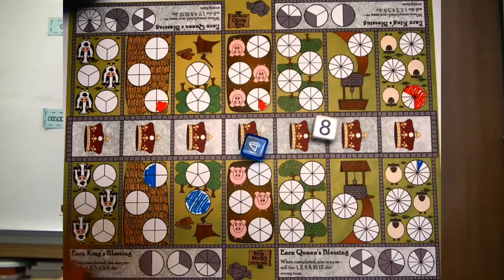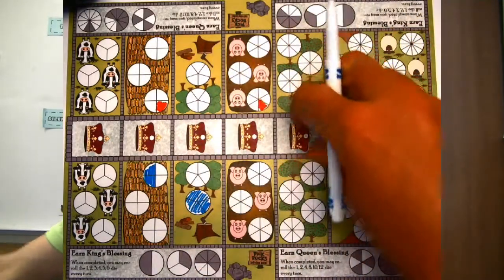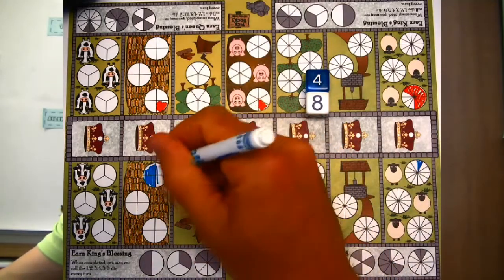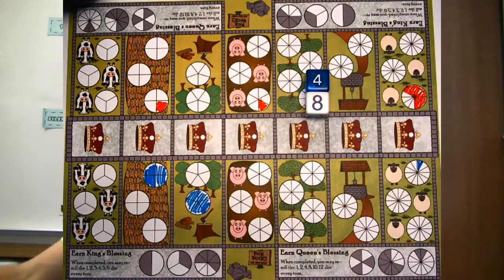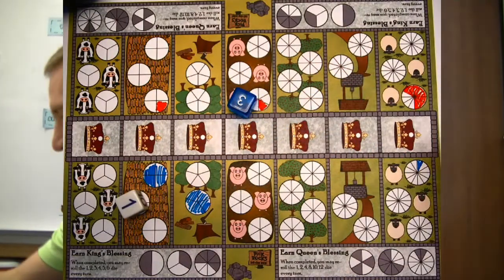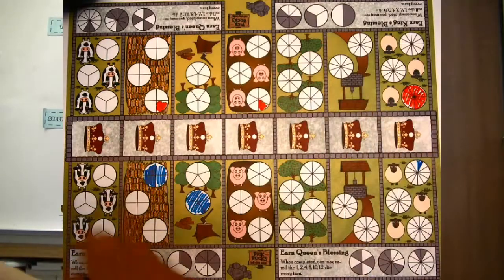Blue's turn. Blue rolls 4 8s. Well, he could fill in the 8s for the trees, but he doesn't want to. Instead, he wants to shade in 2 4ths for the grain. Now he's beating red. Red rolls 1/3. He could do 1, 2, 3, 4. That's a third. So that's what he's going to do. 4 12s. All of a sudden, he's got 1 filled in.